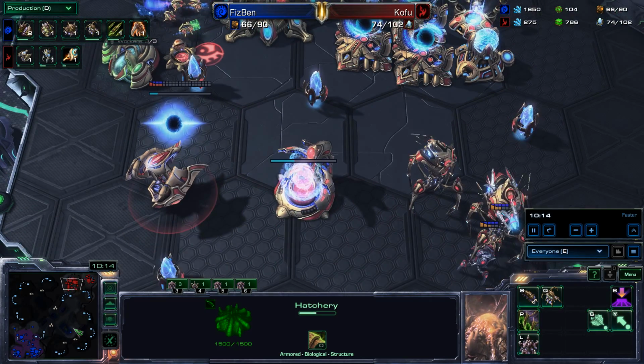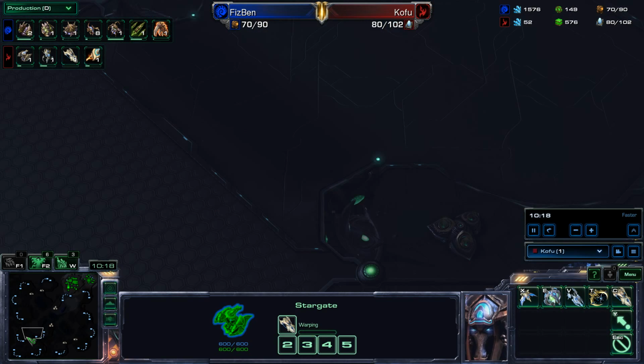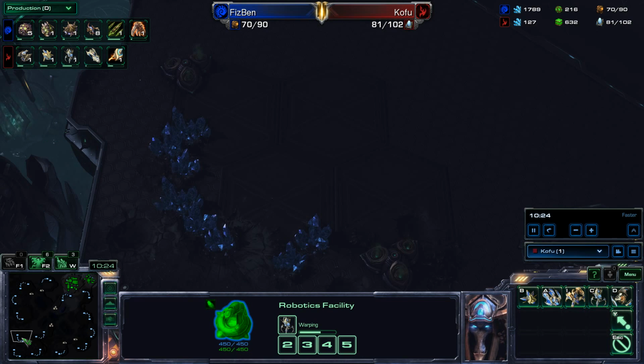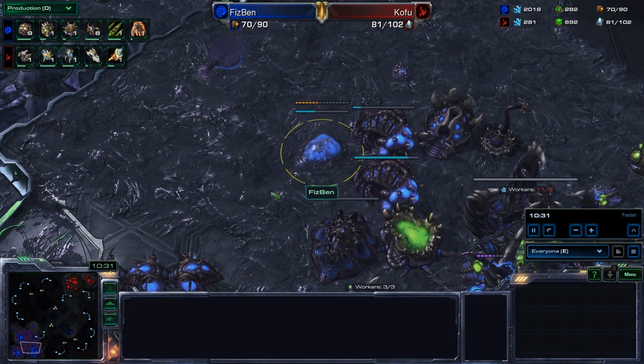Oh, you know what else has happened here? I don't think Kofu has scouted at all. Nope, look at that mini-map down there. Has not scouted anything. Has no idea what tech structures the Zerg player has. Has no idea what bases he's taken. Look, Ultralisk Cavern. Ding! No idea it's there because you're not scouting.